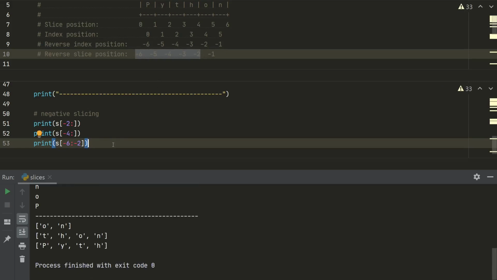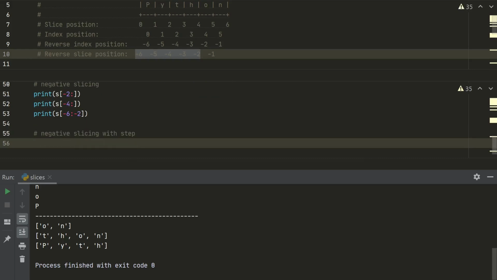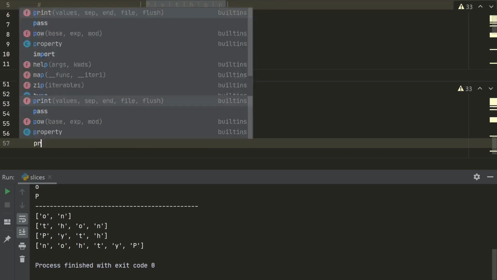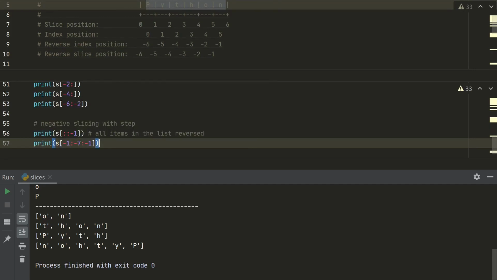That's easy, right? Let's add a negative step. It will reverse the direction. Now it will go from the end to the beginning. So if we type just -1, we will get the reversed list. The same list we can get if we type from -1 to -7 with a step of -1. With -6 we will be 1 letter short.